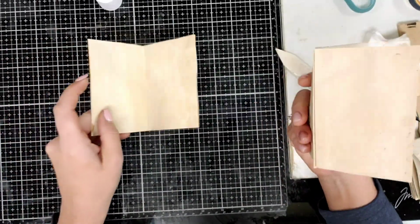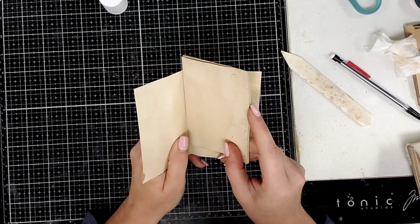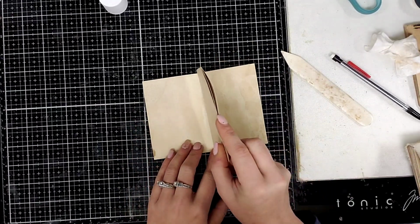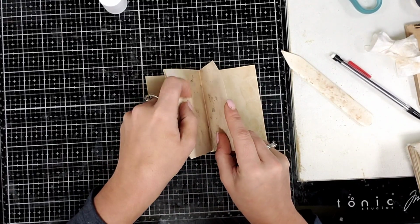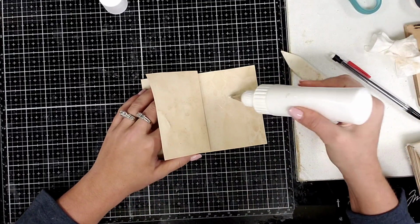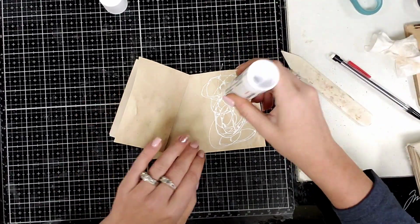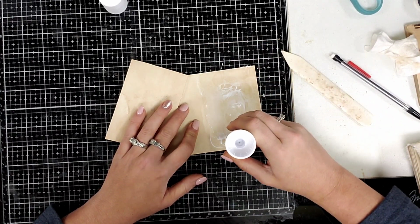Then you're going to get your third piece of paper. You're going to take this and you're going to stick it inside of here. Okay. So this is what it should look like. You should have this. Stick it into here. And you're going to take this back page and you're going to glue it to this back page. Okay. Should be easy enough. Hopefully I explained that well.